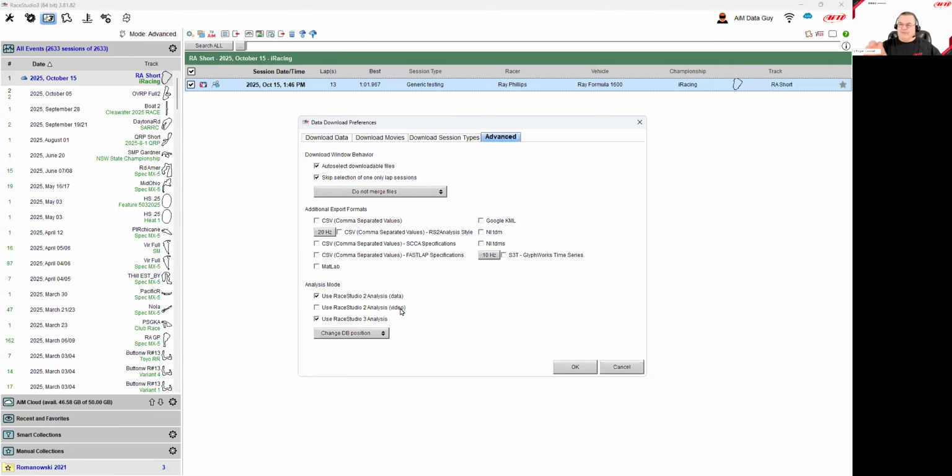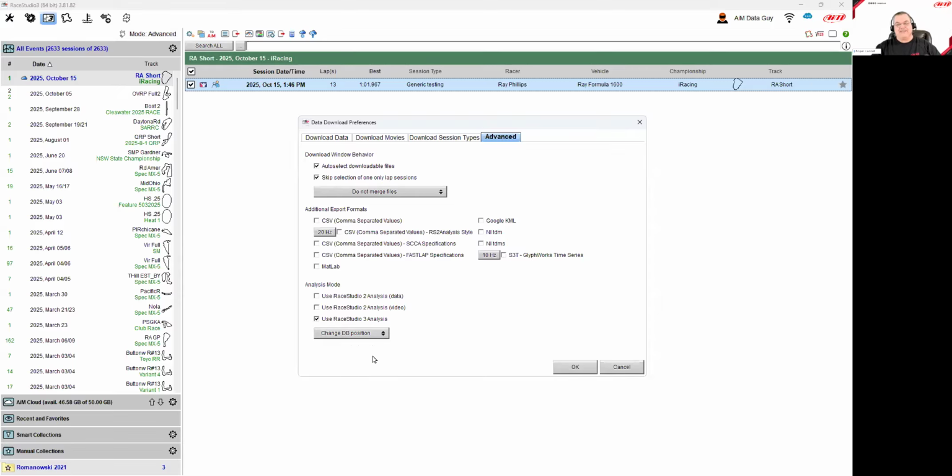And if you bring in video files from your SmartyCam, and you want to get the data from them to bring them into Race Studio 2, they're always coming into 3, obviously, when you download the files and bring them in here. If you want the data files, those minimal data files that are embedded into the SmartyCam 3 videos, check that box. And even when you bring the video in here, the smaller data files will go into Race Studio 2 as well. So keep that in mind. That's kind of a small little thing, but if you need it, it is certainly handy to have. I'm going to turn those back off.